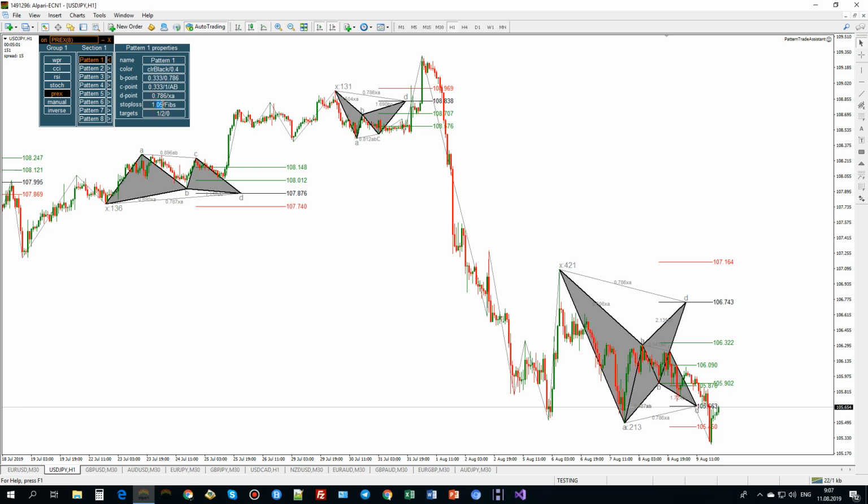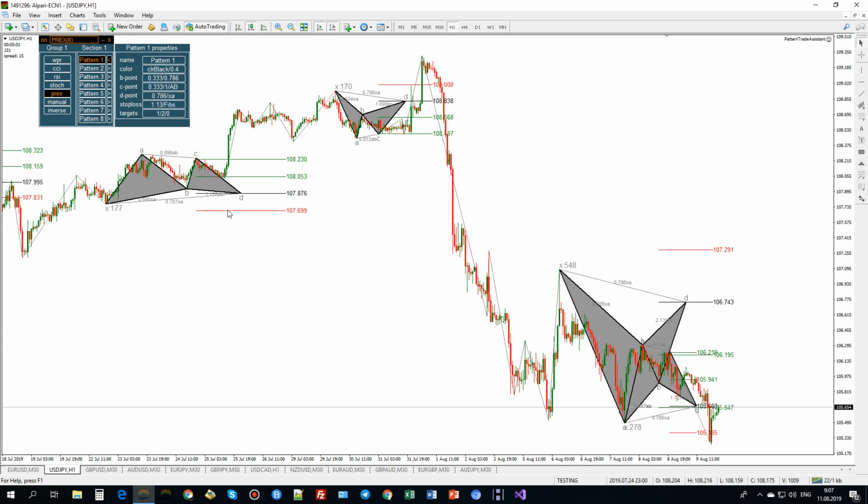That's why if you change your stop loss, let's say to 113, yes, your target distance will change as well according to the proportions that you set. For example, you wish to set this as a half, 0.5 target, and you don't want any other targets to be displayed. That's why you set them to 0 and 0.